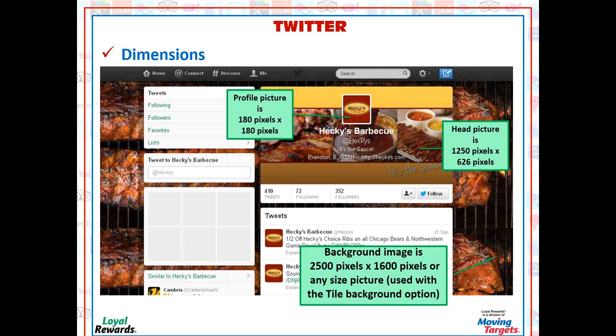And for the background, we like using an option called tile background, because it helps you to cover all areas of the background. By that, I mean, if you have a bigger computer screen, you're going to see a bigger image. If you have a smaller computer screen, you're going to see a smaller image. But you want to make sure everybody sees the same. So the tile background is a great option, because the image is going to repeat itself. So everybody can see the image everywhere. It doesn't matter what computer they're on.